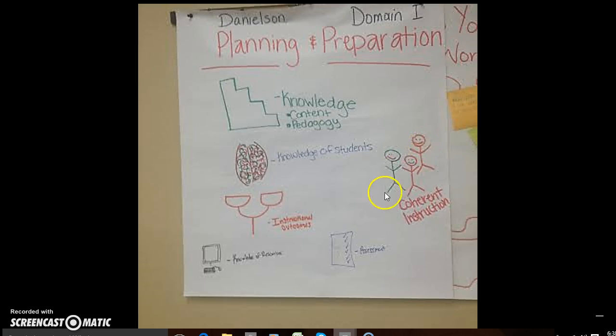You need to have good coherent instruction. That's good planning in your lessons, how you're going to go about teaching a unit. Are your students going to work in groups? What materials are you going to need? That sort of things. You also need to have knowledge of assessments and the criteria and the standards that need to be met for those.